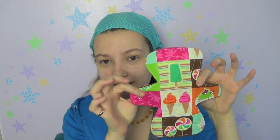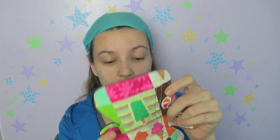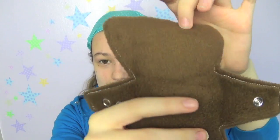So I'm going to start with the fleece ones. Three main types of fleece backings are polar fleece, also known as anti-pill fleece, micro fleece, and Winpro fleece. So I'll start off with the polar fleece, or the anti-pill fleece. This is an Eco-Owl pad by Netta. She sells on Facebook. This is the backing. This is anti-pill fleece. Anti-pill fleece is very easy to get your hands on, or polar fleece as it's known, mainly in fabric stores. It's really easy to get your hands on if you want to make your own pad.